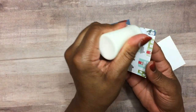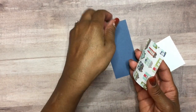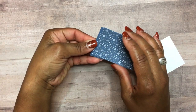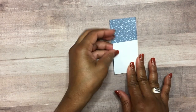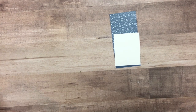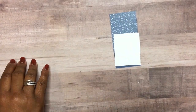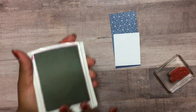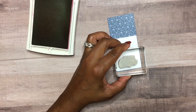So first off, what I'm going to do is go ahead and take this designer series paper, add some liquid glue to it, and then I'm just going to add it right there to the top. And this white part is going to be our snow. So with this cardstock, we're going to go ahead and stamp on there Merry Christmas from our stamp set. And we're going to be using real red. And I'm going to stamp it more closer down to the bottom.